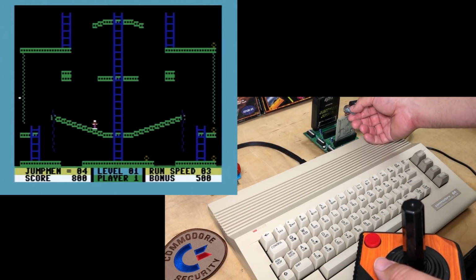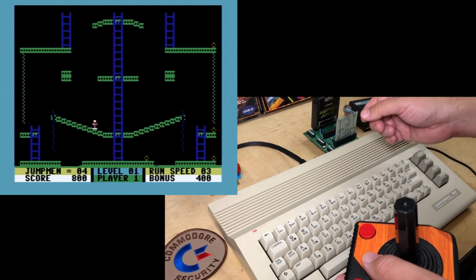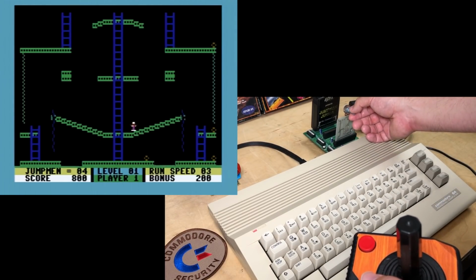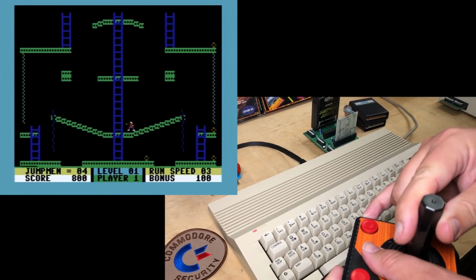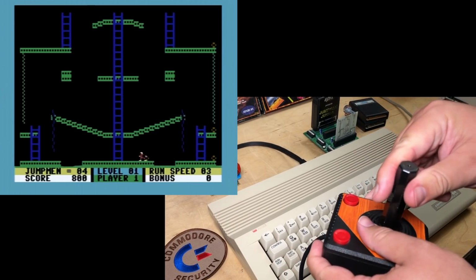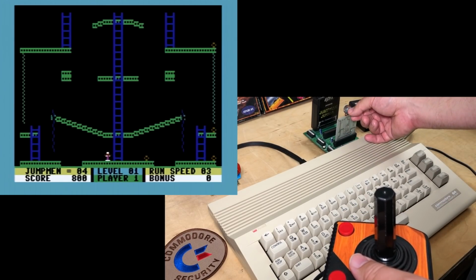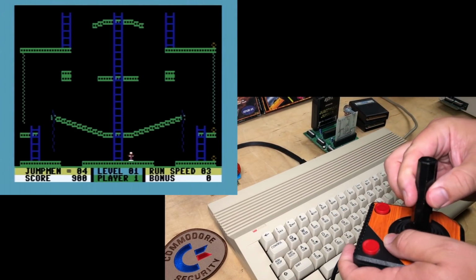Well, got all the way counterclockwise now, and no real visible effect except that that green line right above the score is flickering a lot more than normal. You see it down there? But the game at play actually seems all the same speed. Oh, did you see that? I can't pick up that bomb. So I'll turn it back clockwise, and now I can pick up the bomb okay.